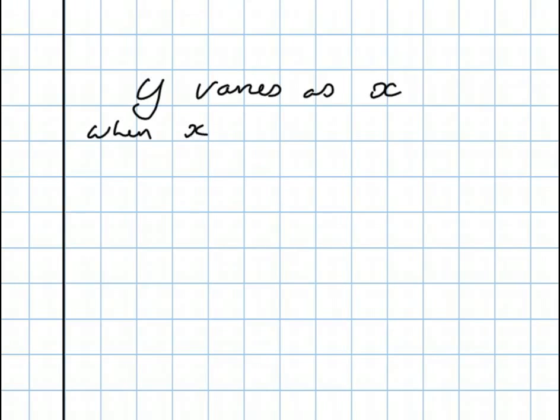Oh, just before I finish this video, just be aware that the wording might be slightly different for a direct proportion question. It might be such as this: y varies as x. But the approach would still be the same. Actually, let's give you some more information. And that when x is 7, y equals, I don't know, 52. Just quickly run through this. So you start off as before.